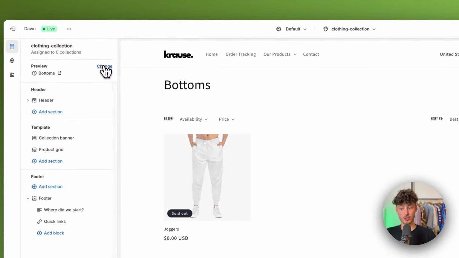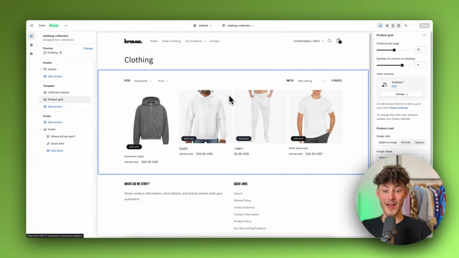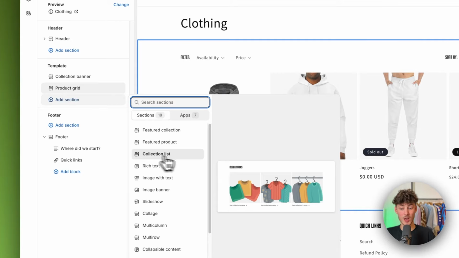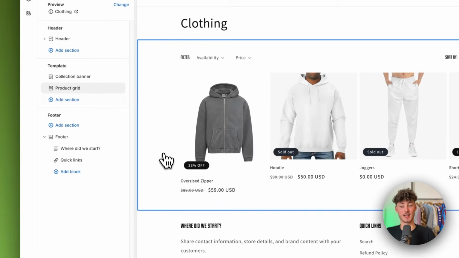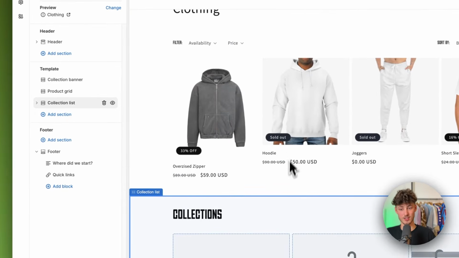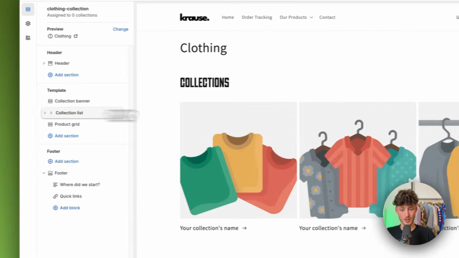Now we are quickly going to change the preview to clothing so that this is going to look more real. To add the tops and bottoms collection, you simply have to click on add sections on the left, and then add this collection list item onto your store. In this case, I'm going to drag this on top of these items, which I'm going to do with this icon right here. Perfect.